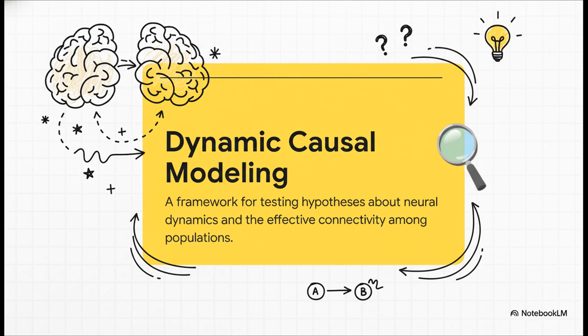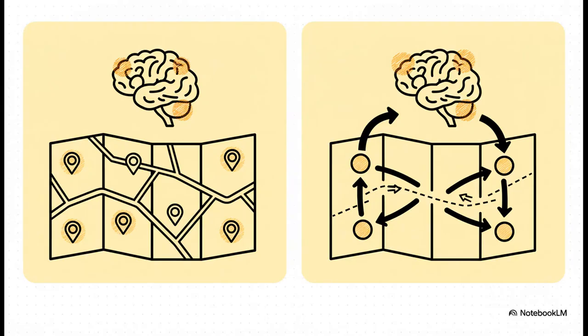And that term you see there, effective connectivity, that is absolutely key. We're not just talking about the physical wires. We're talking about the actual influence that one group of neurons has over another while you're doing something. This right here, this is the big shift in thinking. We're moving away from the simple question of what parts are on to a much deeper, more interesting question. How are those parts actually influencing one another? It's the leap from just having a map of cities to understanding the highways, the traffic flow, and even the direction of the traffic between them. This is how we get from a static picture to a dynamic working model of the brain.